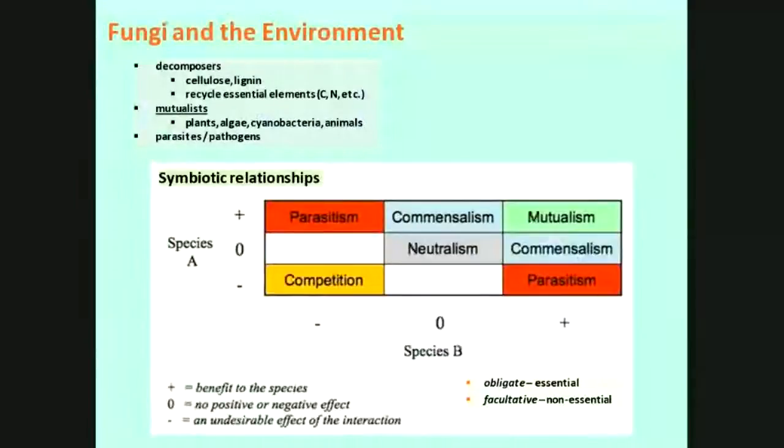Okay, fungi in the environment. Like I said, they break things down. That's good because they're good recyclers. They can act as mutualists, right? They can work in symbiotic relationships, right? They can help out with plants, obviously with the mycorrhizae. They can form lichens with algae and cyanobacteria and fungi together.